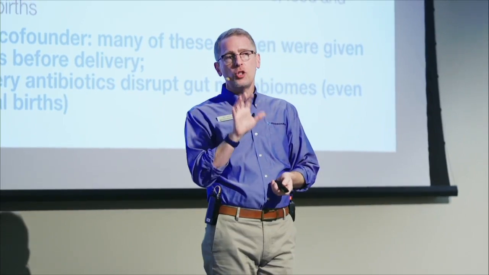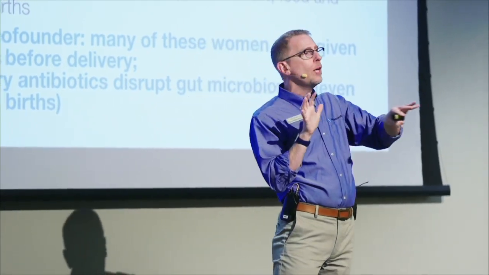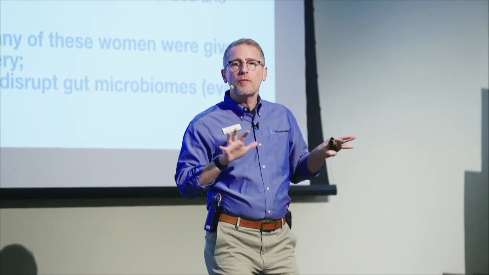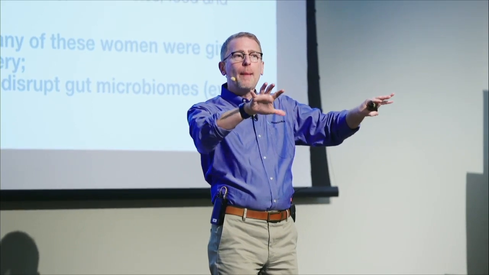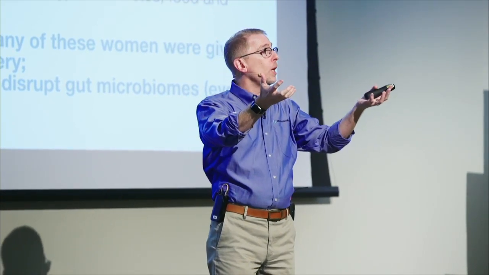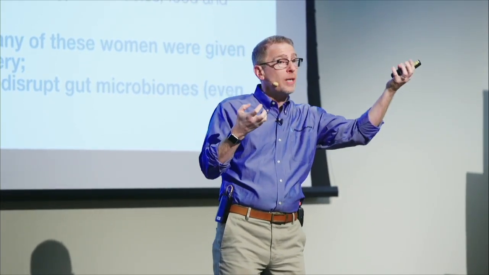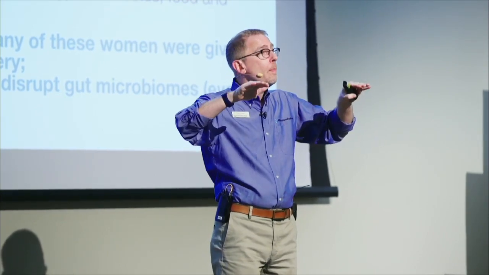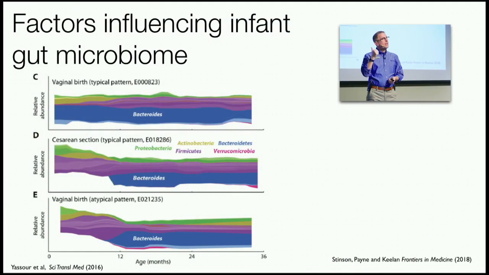Because some of the data suggests the way the microbiome develops in the gut has a lot to do with what its first colonizers are. And what are the first inhabitants? Because those inhabitants create an environment that is inviting to certain bacteria and not inviting to others. And if we start down a different pathway, we may end up with very different strains later on at the end of the day.